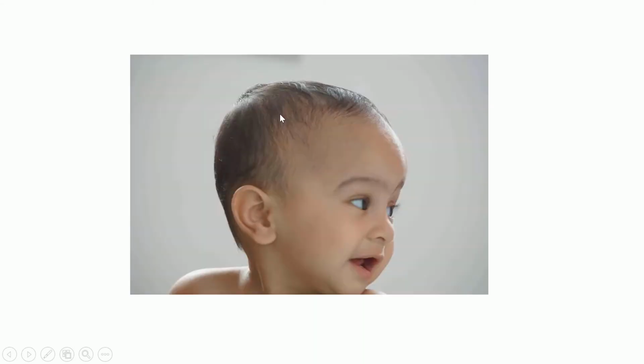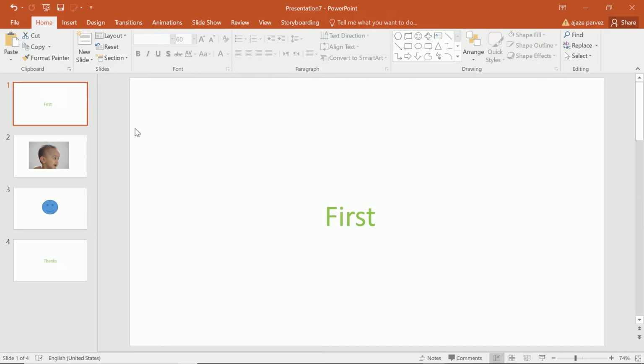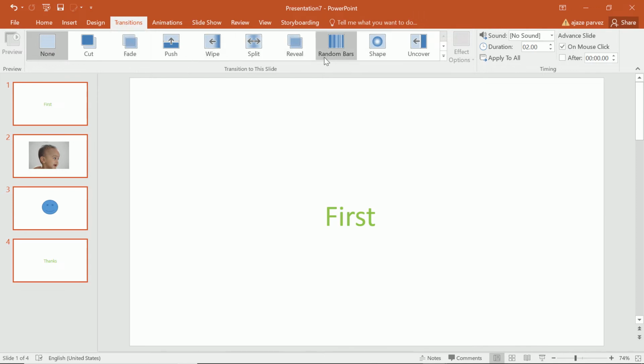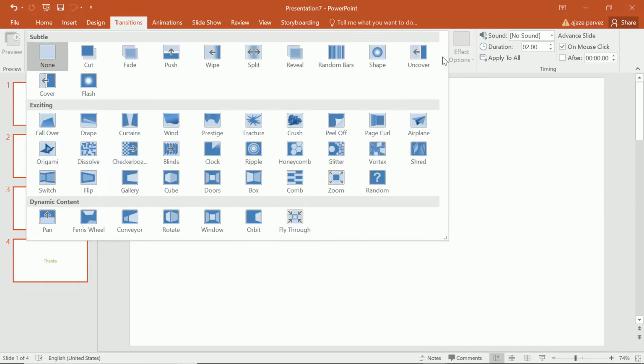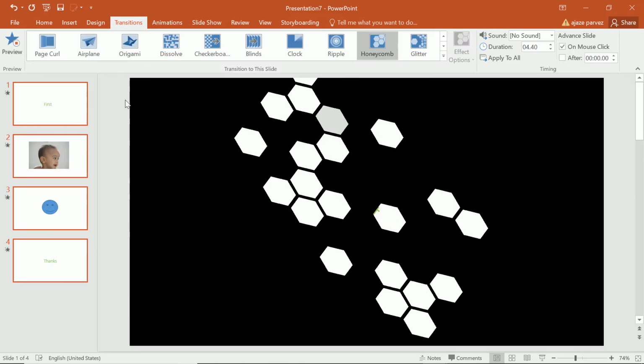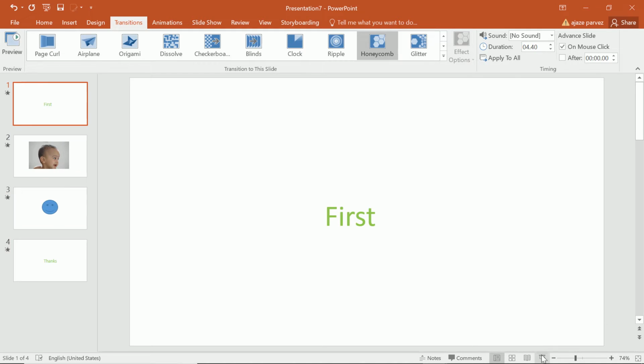Now the transition is just normal, but I want my transition to be something different, something very flashy, so that they catch the eye, means the concentration of the audience. So let me just click somewhere and say Control A. I'm selecting all these slides. After this, I'll say one more thing, which is transition. I can select any of these. See, these are a number of options. Say honeycomb, and let me now show you this slideshow.